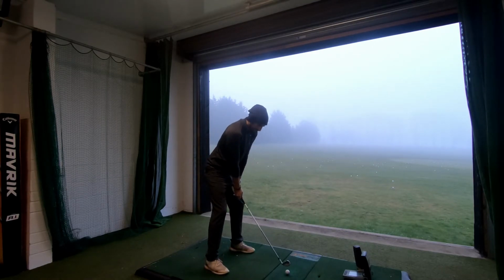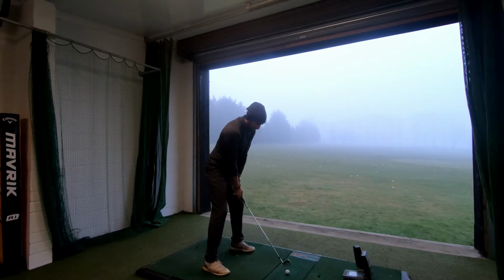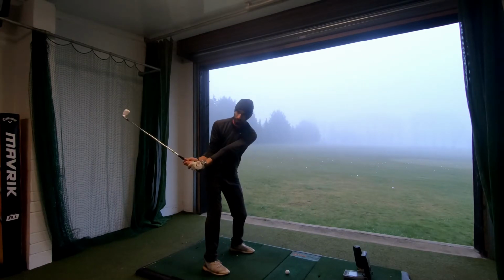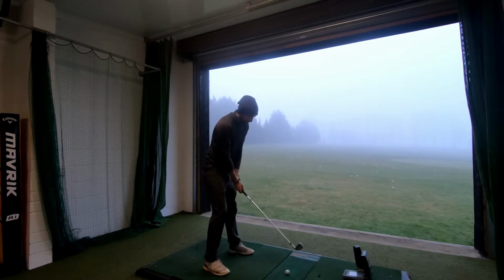So that, for me, is where I'm picking it up higher, which is fine, but it's then getting it down. Whereas if I feel like I pick it up on the inside, then I'm just all cramped up.